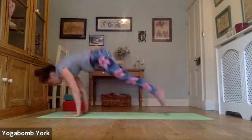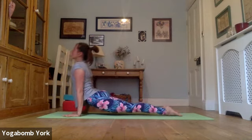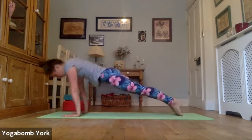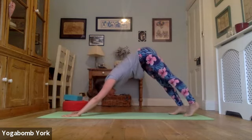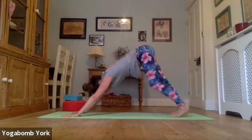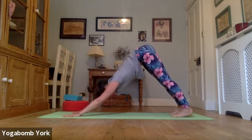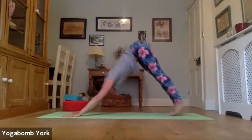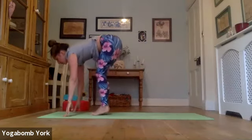Chaturanga, exhale. Up, Uddiyana Cobra. Downward facing dog. Take a breath here. Sigh out. Lift the heels, look forward, bend the knees, step or jump to the top of your mat.